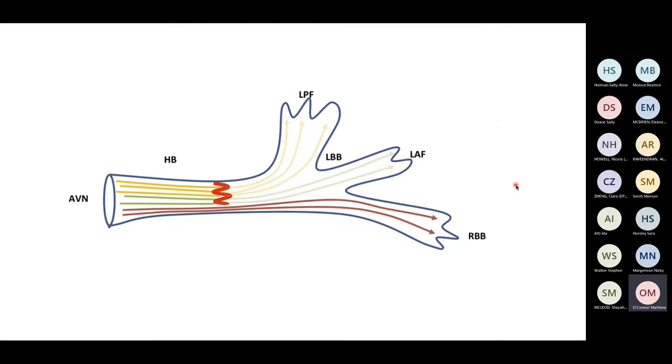And the concept is this. So this is your AV node, your bundle of HIS, and then branching off into left bundle, left posterior and anterior fascicle, and your right bundle. When we think of left bundle branch block, what most people have in their mind is that there's a lot of diseased conduction tissue down here somewhere. Whereas in fact, in almost everybody, all of the fibers that run down into the left bundle are predestined to go to the left bundle from right up here in the proximal HIS. And it turns out that the block is right up here in the bundle of His. It's not down here in the ventricle.